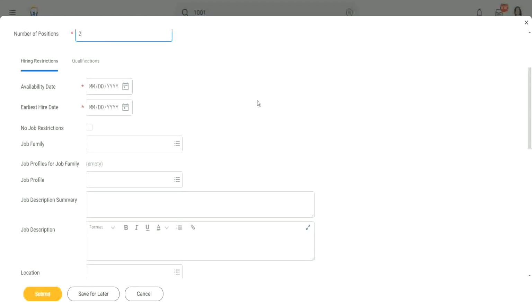And then here, you have to specify the characteristics or, as in Workday, we call it hiring restrictions. Now, why do we call them hiring restrictions? What does the word restriction mean? Control. Conditions applied.